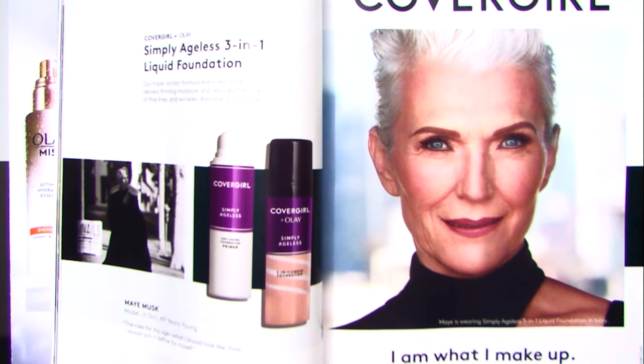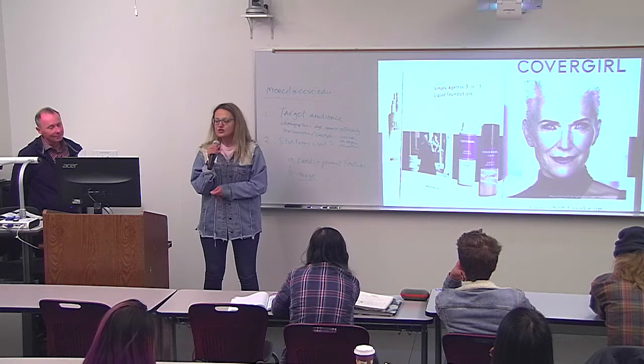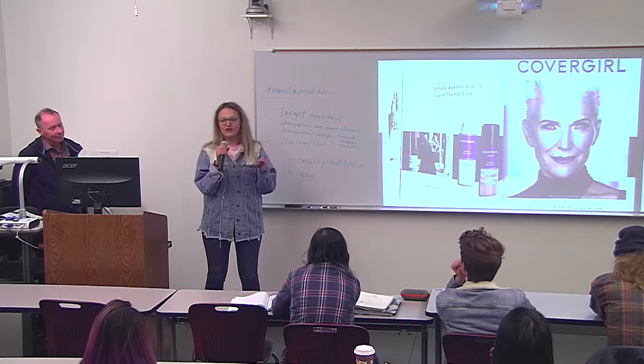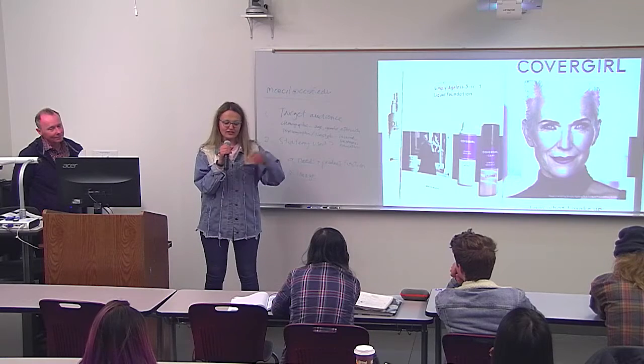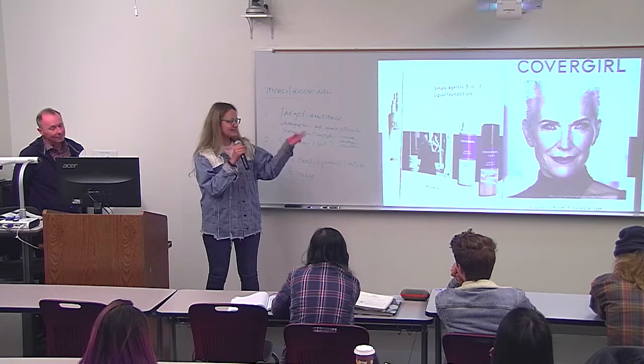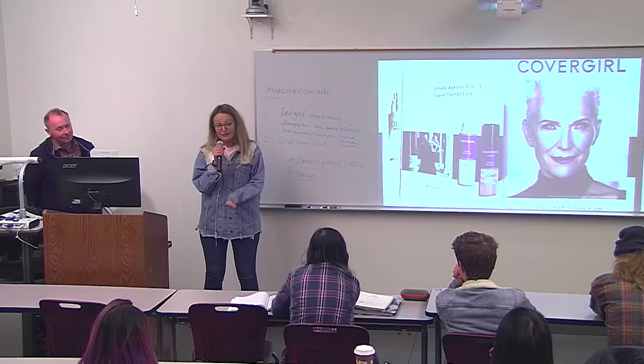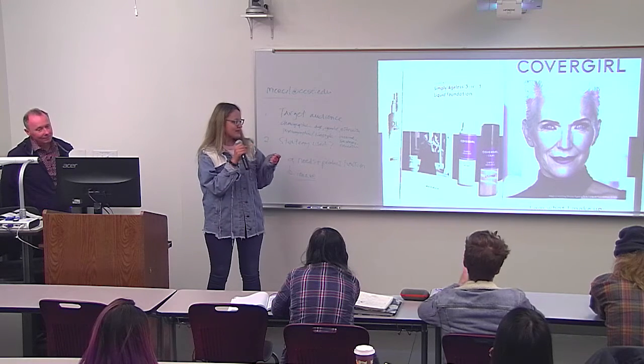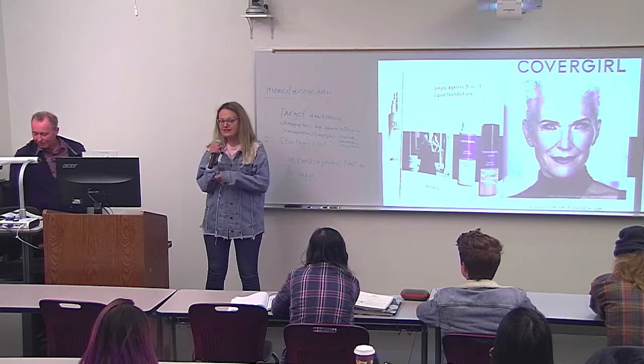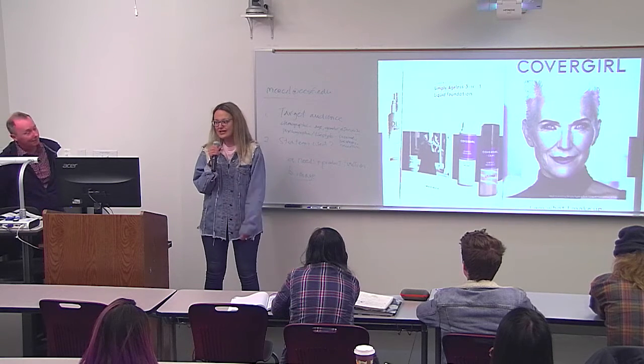And also we have to keep in mind that the audience of magazines is getting older, because right now millennials are reading magazines online. So maybe if a 35-year-old woman buys a magazine, eventually it goes to her mom. And then the mom can see this image of this wonderful woman who also happens to be a celebrity. This is Maya Musk, the mother of Elon Musk, the founder of Tesla, which is quite interesting.